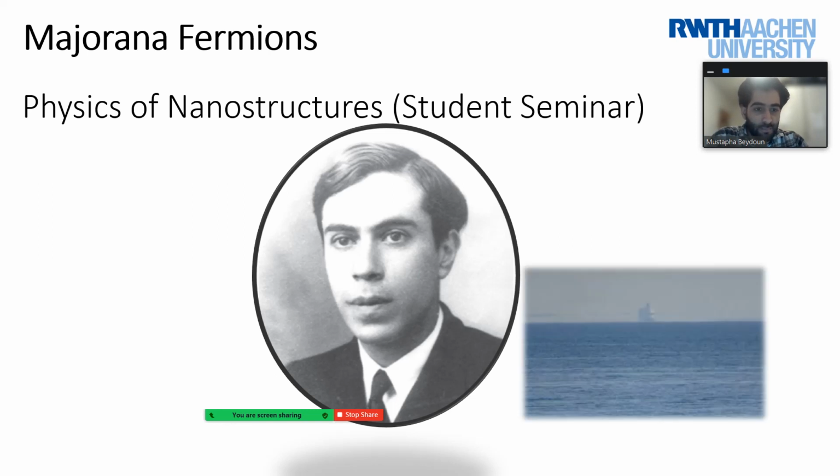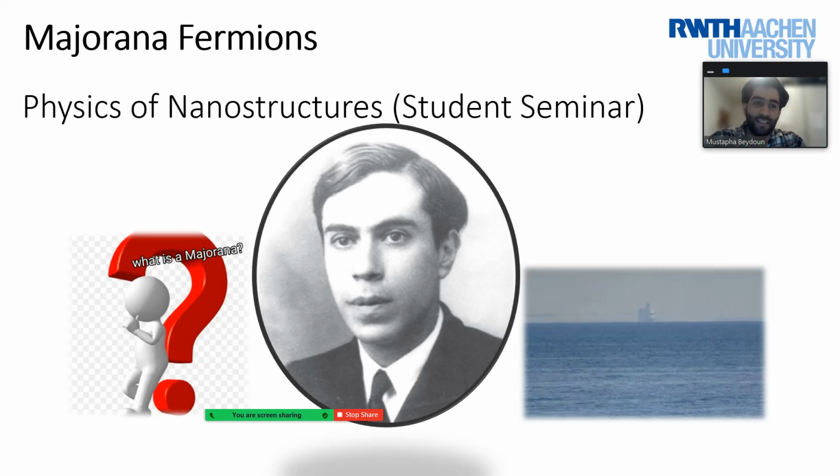And after his final paper, he mysteriously disappeared. He rode a ship or a boat towards Palermo just one year after his final paper, so in 1938. And on this boat, he disappeared. Up till today, his death is actually a mystery. And 80 years after his final paper, we still don't know what a Majorana is, so his life is full of mystery: the particle he left for us and his mysterious disappearance.